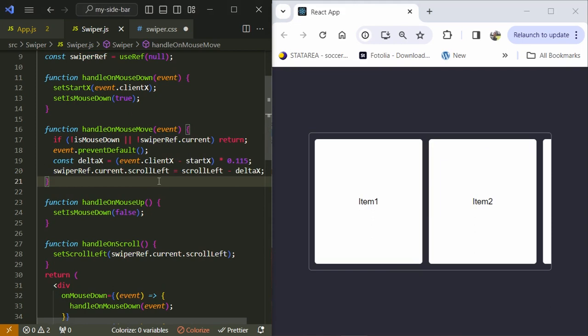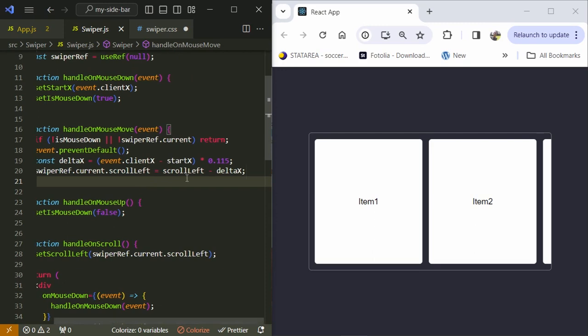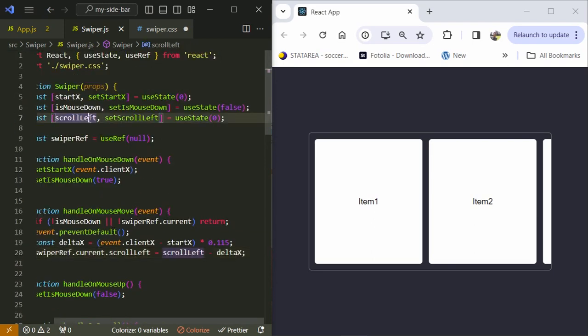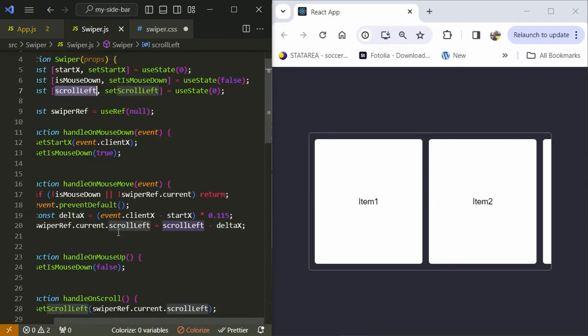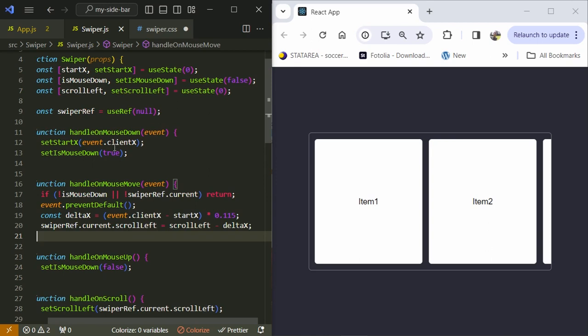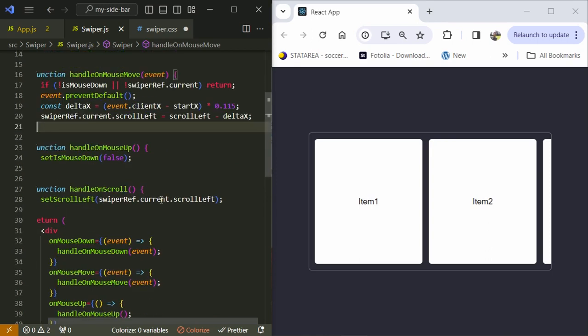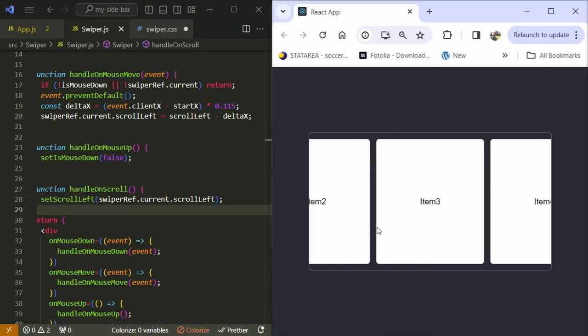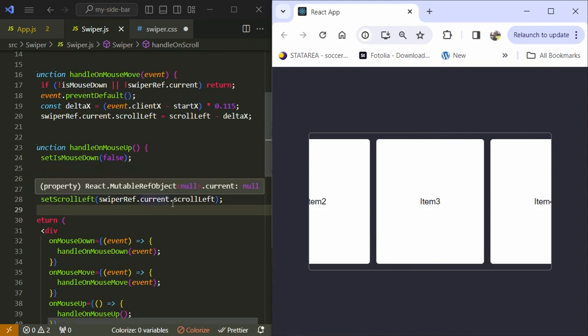And finally, we are using the scrollLeft property of the actual element inside the DOM. And what we're doing here, we are doing the scrollLeft, which is this variable minus the deltaX. And where we are setting the scrollLeft, we are setting the scrollLeft inside the handleOnScroll. So when I'm scrolling, this is what gets updated.